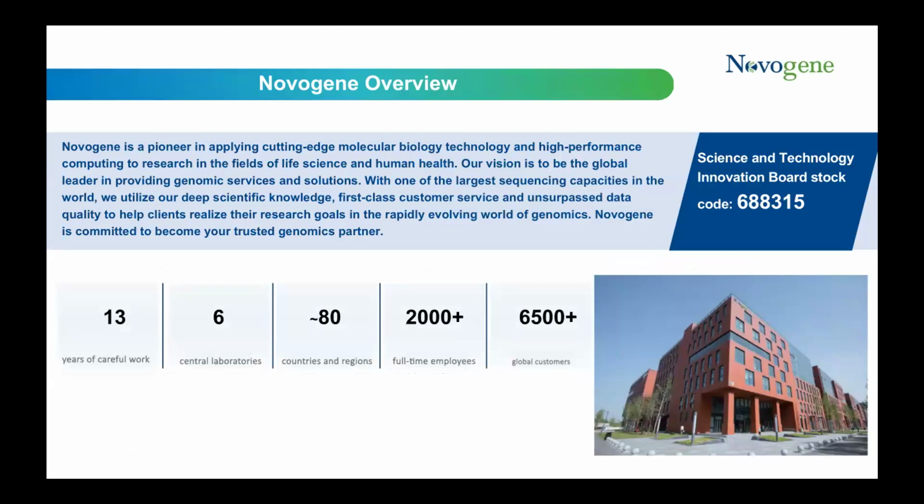So Novogene is a leading provider of genomics service with a focus on next-generation sequencing (NGS) technologies. The company offers a comprehensive range of genomics solutions to researchers, institutions, and the industry involved in genomics and life science. Novogene was founded in 2011 and is headquartered in Beijing, China. Over 13 years, it has expanded its operation globally with offices and facilities in various countries.